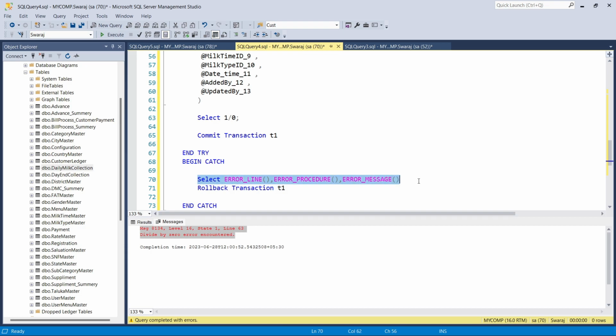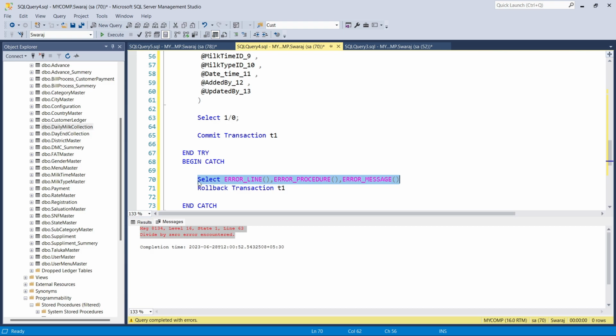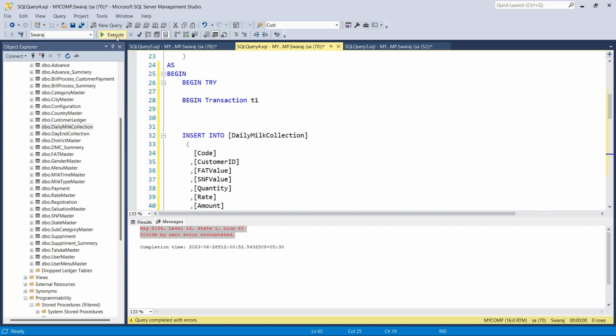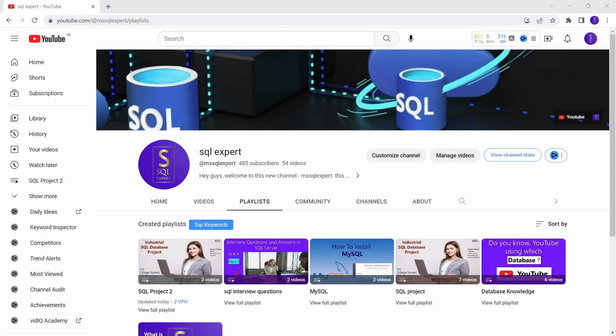Actually, instead we are using an error message table, or an error table in SQL. Once there is a problem, we insert that error into the table, which is very important from an investigation point of view. Correct. So let's say I'm executing it, and I'm starting the application again.